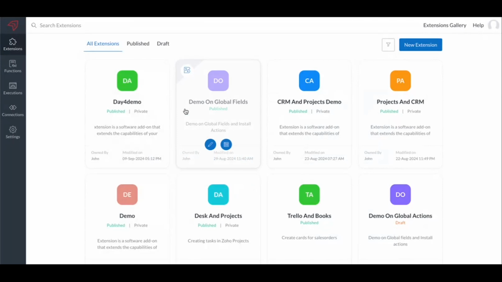The steps to create an extension in Sigma are already covered in our earlier sessions, and as mentioned, you can refer to those videos to learn how to create extensions in Sigma. As I have already created one, I'll just get into an extension.